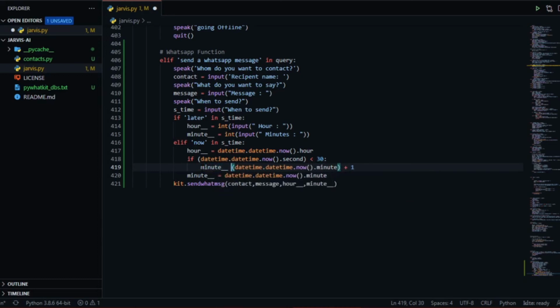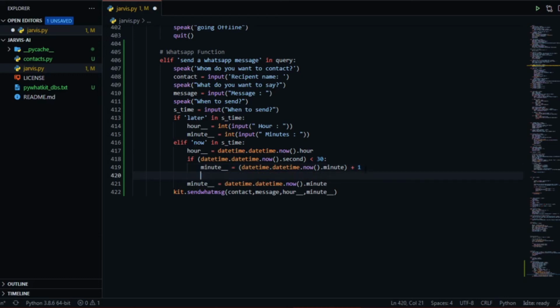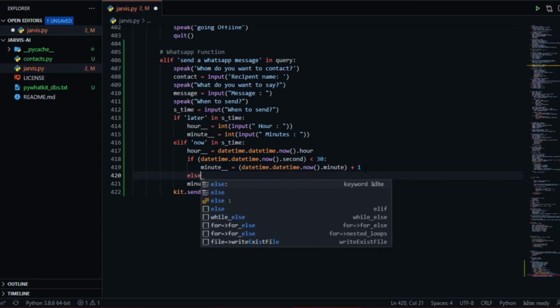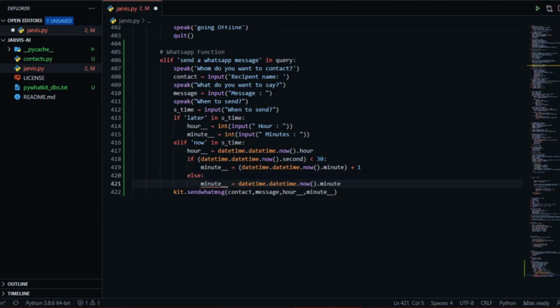So I hope it works. And the next thing I want to do is check the statement if the second is greater than 30. For this I will call the else statement, as we have only one other case. This time I will increment the value by 2 so that our value does not fall short in any circumstances.